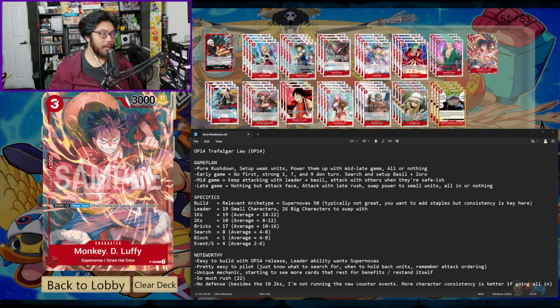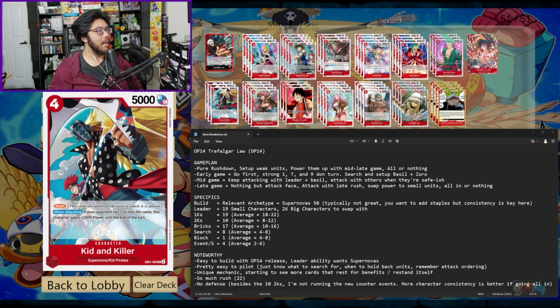So it can be played very early, but very, very seldom; you're not going to use this, right? All right, so Kid and Killer, EB01 450. This has an innate Rush for 5,000. The second ability is when this card attacks, if your opponent has 2 or less life, this character gains 2,000 until the end of the turn. Now remember, it's 2,000 power till the end of the turn. So after you attack, he's at 7,000.